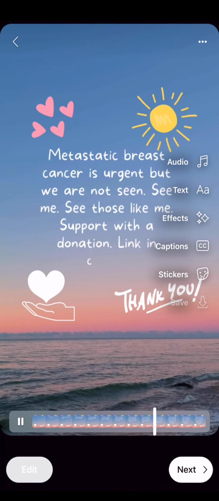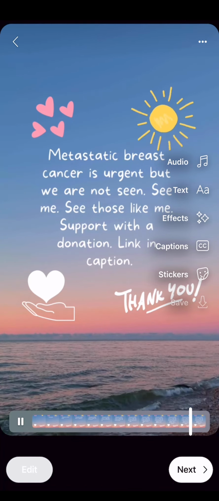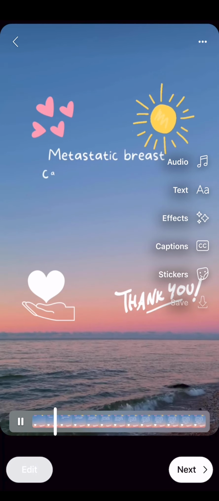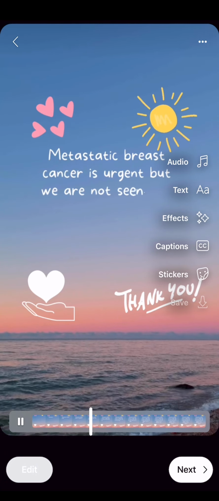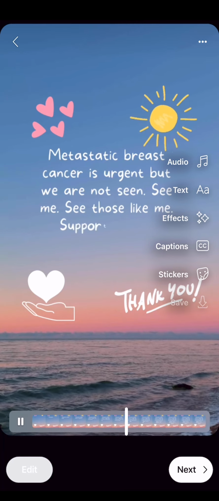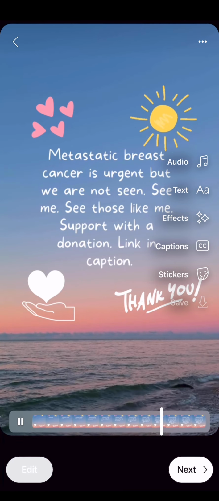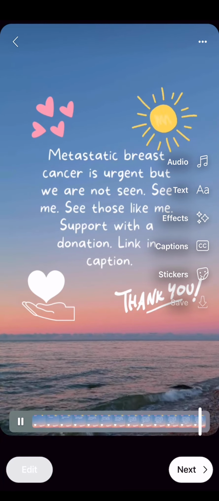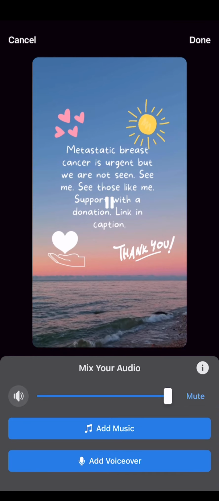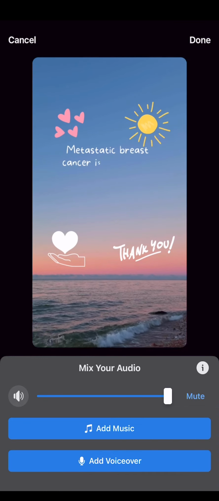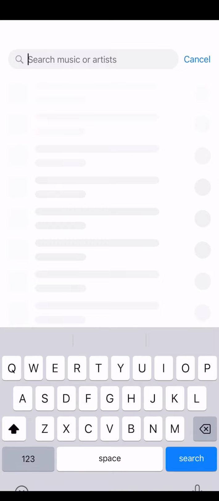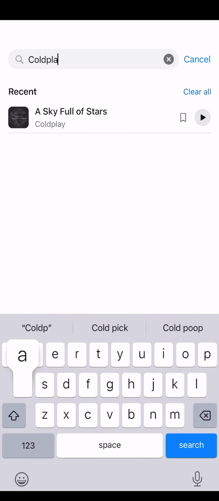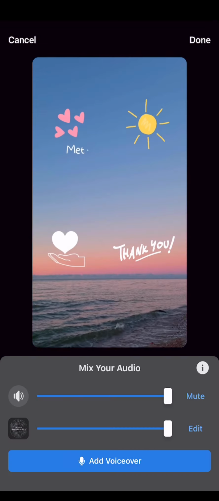So it's 10 seconds. It just runs it like it should, but we're going to be adding some things to it, like audio. So we'll want to hit the audio on the right hand side. There's an audio function to be able to click on, so let's do that. Pulls up the menu. We want to add music. Here you can choose all kinds of music. Pick your favorite music. I like Coldplay. Let's pick out a song here.